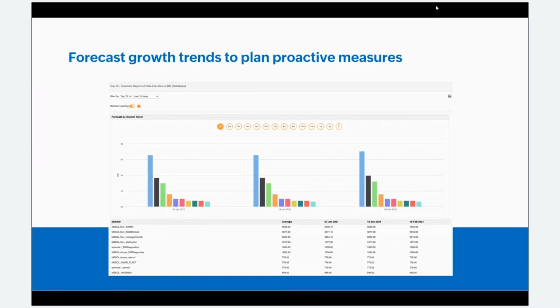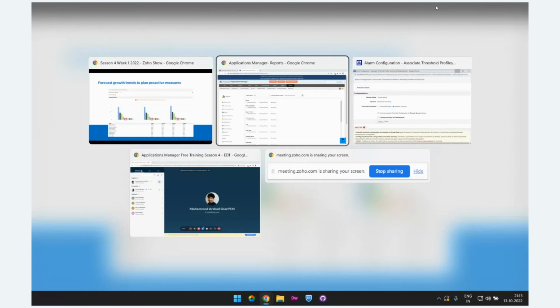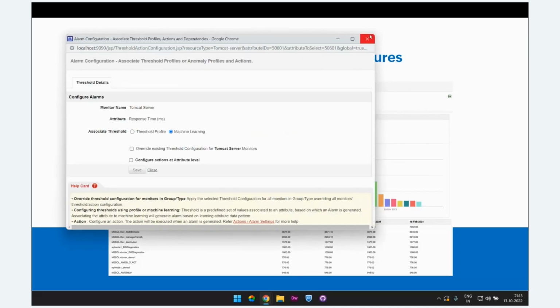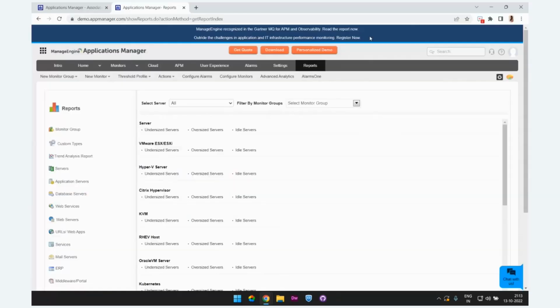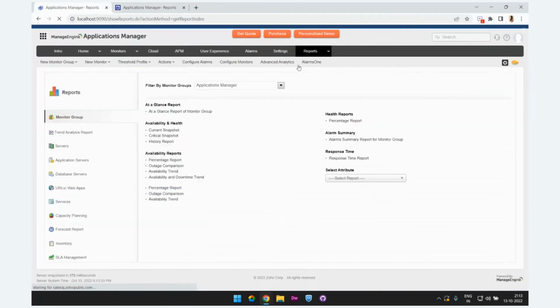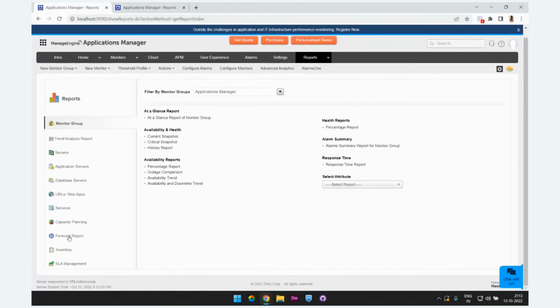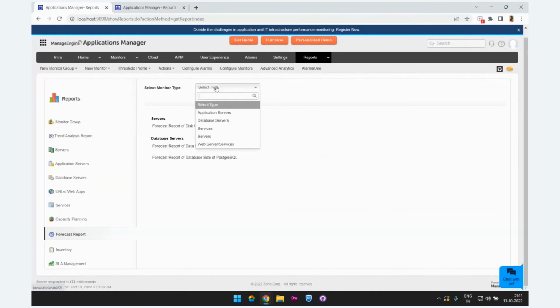Let me show you how forecast reports work in Applications Manager. You go to the report section and here you have the forecast reports. You can select the monitor type.